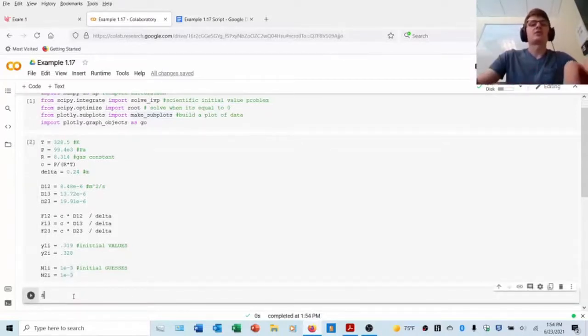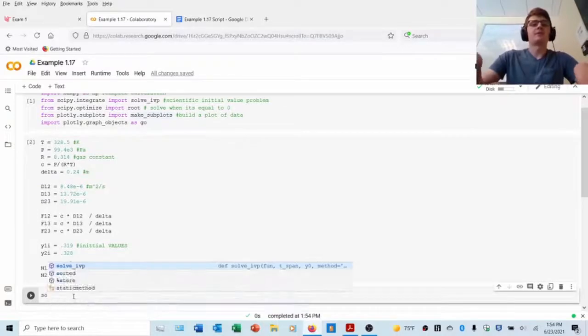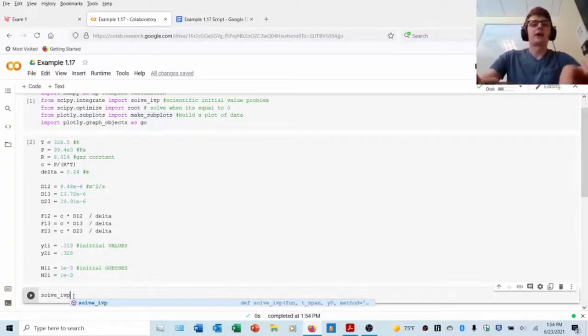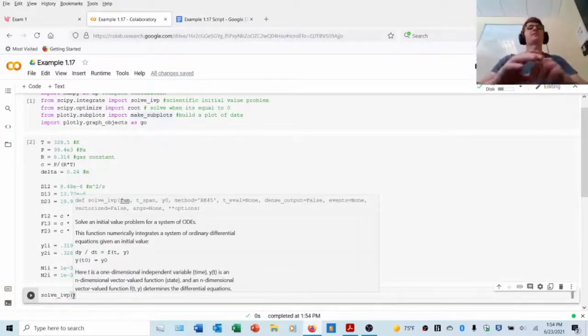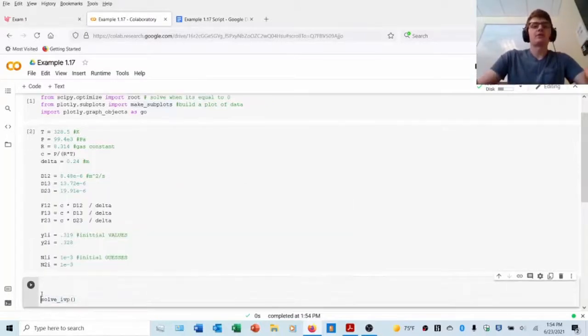So now we're ready to try and solve the IVP. We've imported all of our variables and everything. So here's the solve IVP function, and this is something we called earlier. Now, the solve IVP function has a function, so we have to give it a function. In this case, we're giving it two functions in the form of an array. Time span, so that's 0 to 1 here, an initial condition, a method, and then some other things that we don't need to worry about too much, except for one of them. But first we need a function, so let's write out a function.